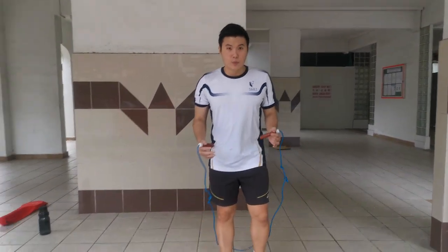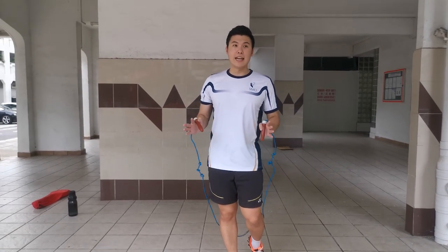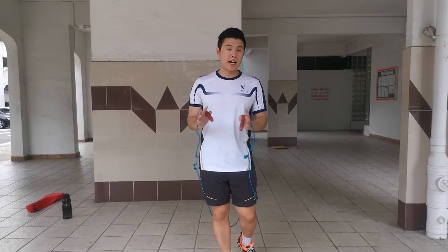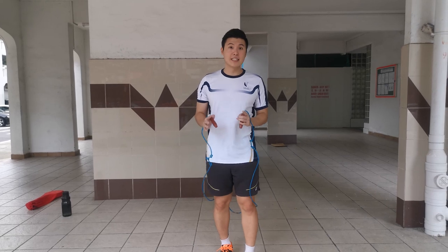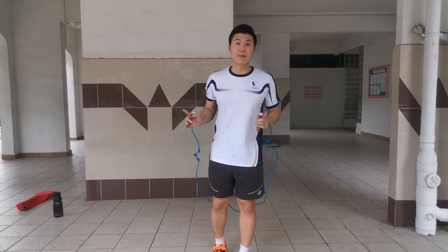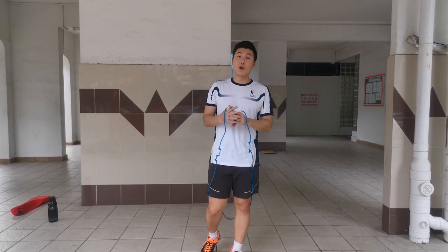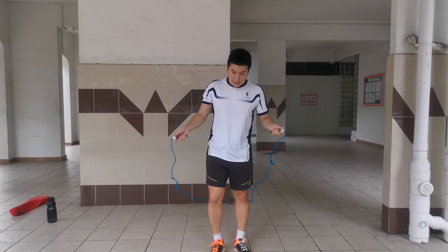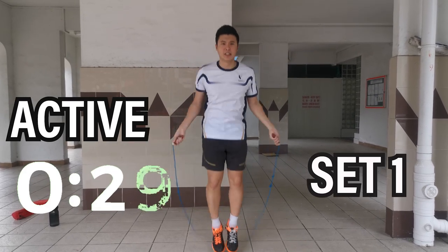All right, so we're going to be very strict with the timing. Once it starts, we're not going to delay too much. Just before the 30 seconds is up, 2 to 3 seconds before, we're going to do single skips first. So the moment the timing starts, we can immediately move on to the double skips, all right? I'm going to be tired for this, so I won't be talking much. All right, so let's begin. Single skip. Ready, and go.